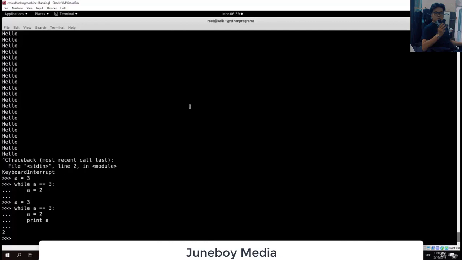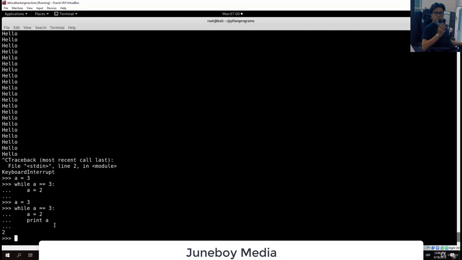What this basically means is, as we can see here, a was set to 3, so while a was 3, we would print a. But since in our while loop we specified a to be 2, it didn't print a forever, since in the next loop when it came here it was checking if a equals 3, but a wasn't 3 then, a was 2 then. So it broke the loop and only printed a to be 2 once, since it only went through this entire loop once.